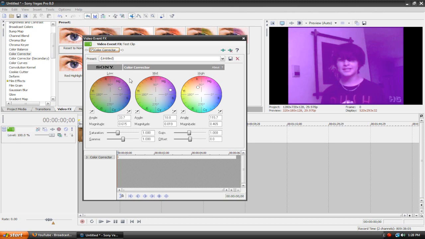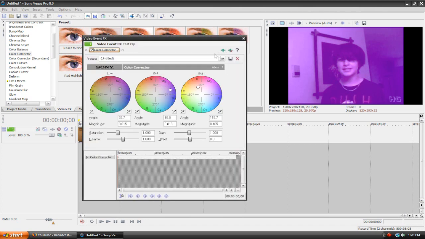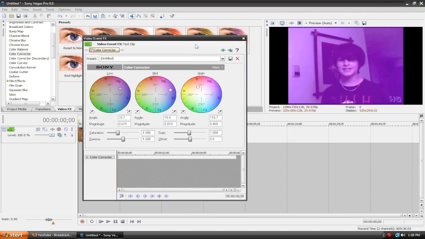But there's an easier way to do it. This is called making a preset. And up here where it says Preset, there's this little text field. If we click here, I'm just going to call this Major Purple, because if we look at the preview, this is just lots of purple. Now we hit this little floppy disk icon here that says Save Preset. Now if we look here under the Color Corrector category, Major Purple is here. And let me just remove this effect. Now if I want to have that purple preset on again, just drag it on, just like I would with any other effect.